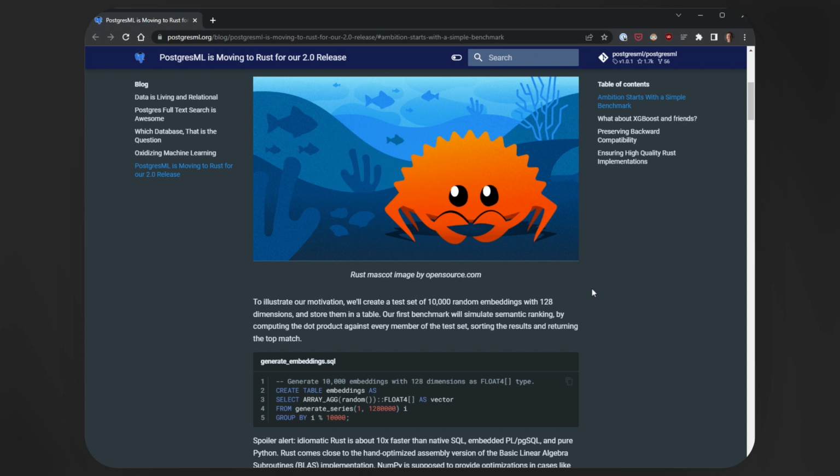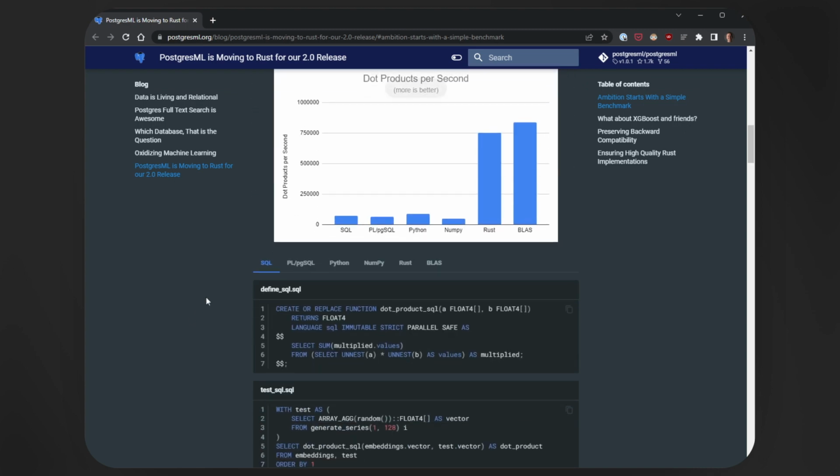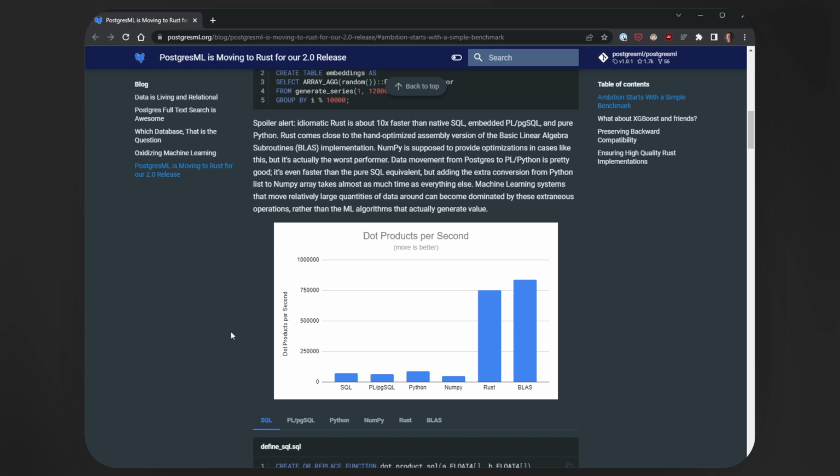And this is notable because Rust is not what you would typically think about first when you think about machine learning. The current leader in that field right now is definitely Python. They address this, and Python is what their current 1.0 is based on, but they've done a lot of testing and experimenting, and they found that Rust for their needs is about 10 times faster, not only than Python, but also than native SQL or embedded PL/pgSQL, which is a procedural language that's supported by Postgres. They've found amazing improvements in speed, and they share some benchmarking there.